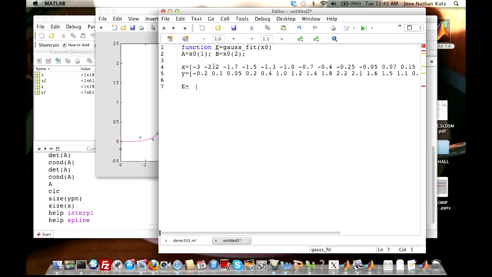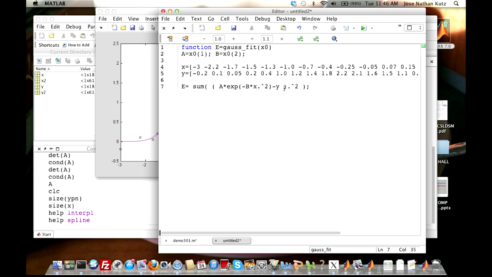So if you remember, we're going to take the function we want, which is a minus b times x squared. That's the function we want to fit it to, minus y. And we want to square that. That is what we're trying to minimize. We're trying to minimize the sum of this, right? So if you remember the least square fit error, you take the sum of the squares. So right there is the sum of the errors.